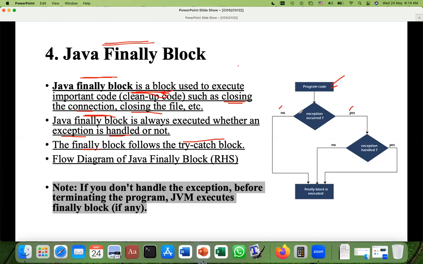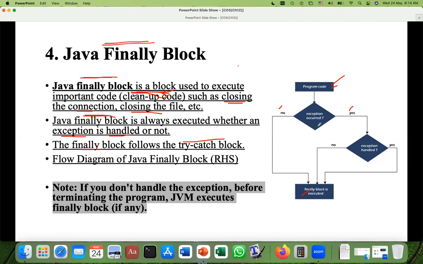For example, 50 divided by 0 is a statement which generates an exception. So we have a condition: is an exception occurring or not? If an exception is not occurring, then the control of your program will go directly to the finally block, and it will execute that finally block.